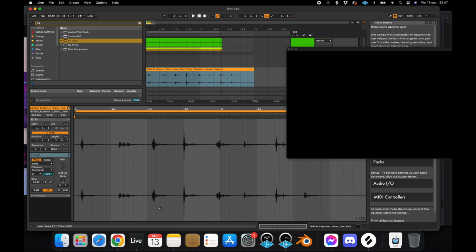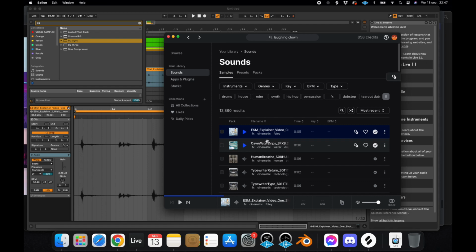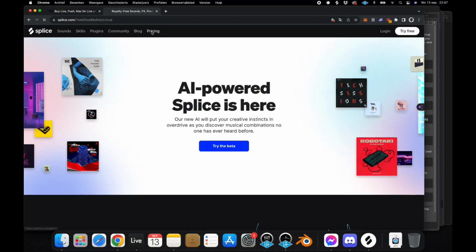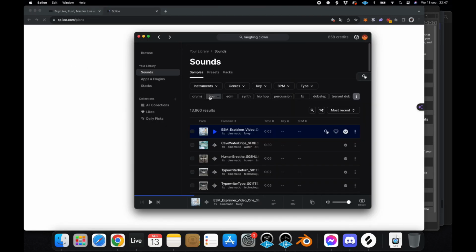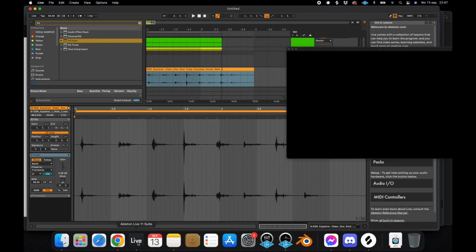Sorry for interrupting, but there's Splice, the app that you're using, and then this, that's where I got confused. This is Splice right there, where it says sounds, and then what are you using in the back? Is that app called Live? Oh, I see. So this is a Splice app. Yeah, this is purely for downloading and searching sounds. From the site we just saw, that was the pricing with 12 a month. This is the app from this site. So this is purely for searching sounds. The Live app you mentioned is Ableton Live.